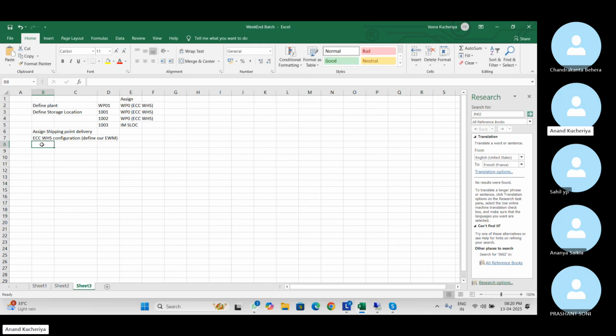The fifth configuration is creating a distribution model. There we will have some logical systems and a model. We will take this one, and for our warehouse we will create a distribution model so that relevant objects, for example inbound deliveries and outbound deliveries, will be considered and distributed to the other systems. After creating the distribution model, we will create the EWM warehouse.